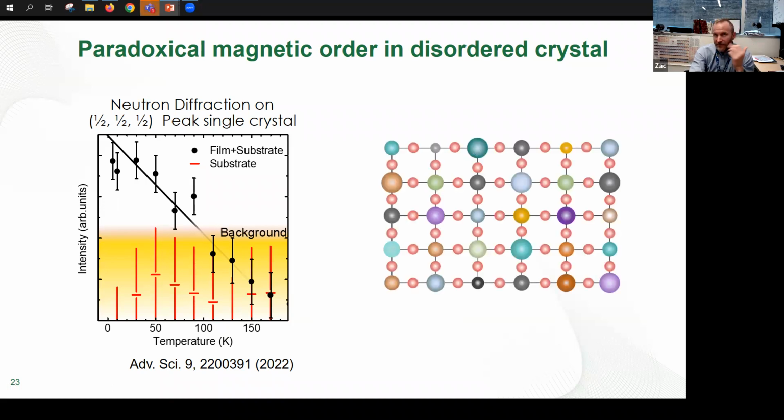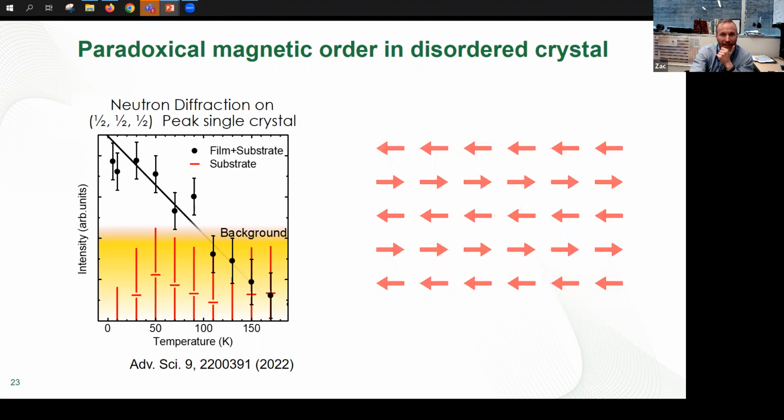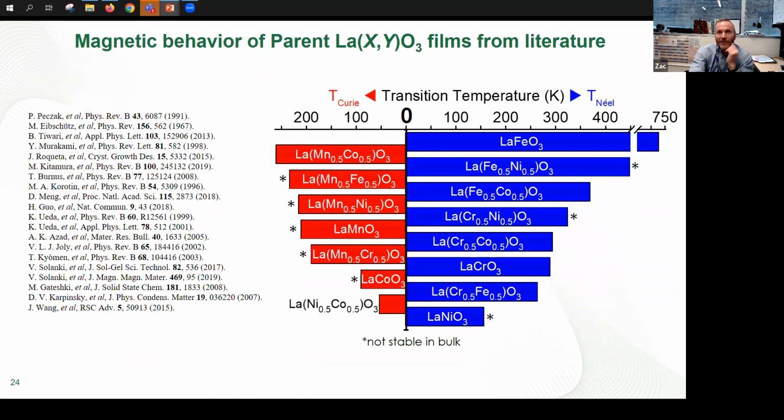So what's strange about that is, if you think we've got this really disordered system, and in the local environment you may have 4 different exchange interactions going on. Trying to understand how you go from that to some kind of a macroscopic percolated antiferromagnet is definitely a question worth asking. So we were working with Elbio Delgado on this, and he did this amazing literature search where he tried to find out, okay, if I'm going to make a model, I need to know what those different transition metals, if they're sitting next to each other through an oxygen bond, how do they want to couple and what would their spin states be?